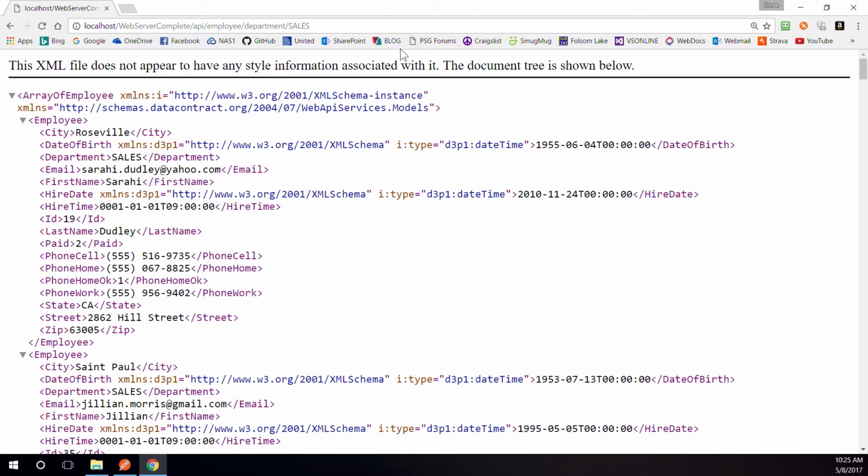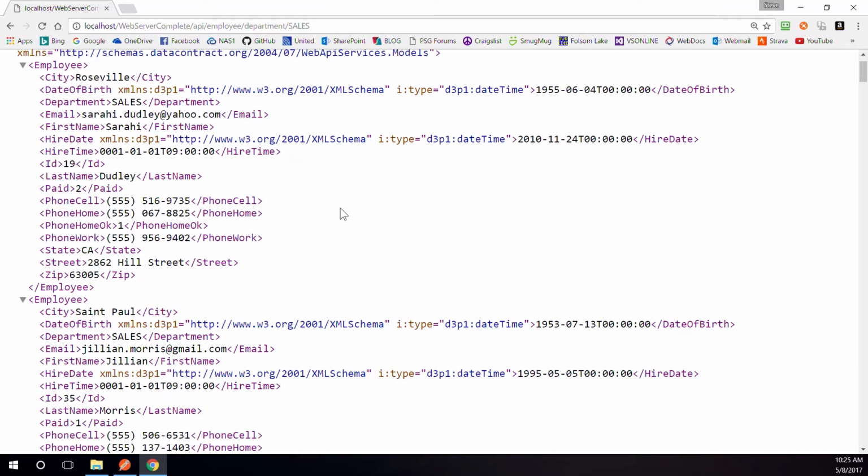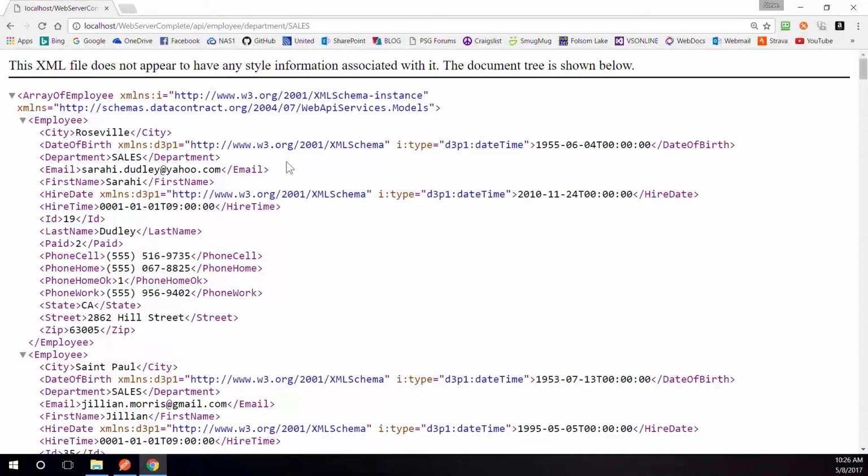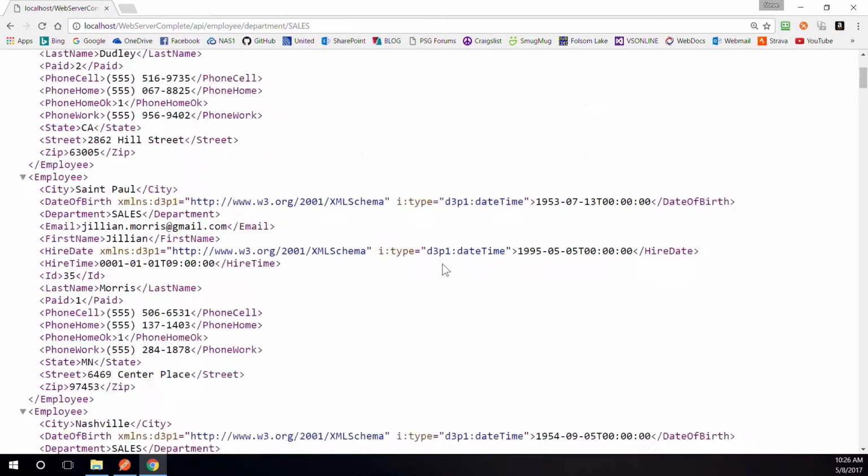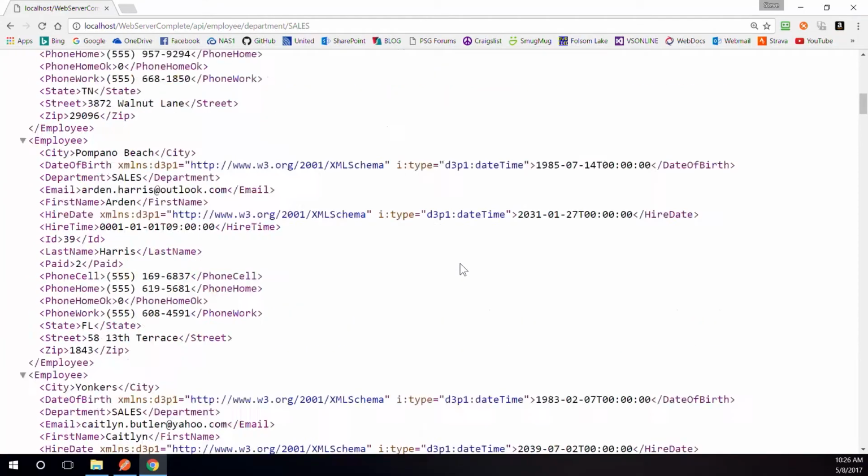You'll notice, I'm not sure why this happens. I think it's something Chrome does. You'll notice I'm getting XML back, not JSON now. And I think Chrome is sending a preference for XML. I think that's why that's happening, because Web API itself generally defaults to JSON. And I haven't specified here. So that always happens when I call it in Chrome. I always get XML. I never really did get to the bottom of it. But essentially, you can see that's the XML version of the same thing. There's my matching employee data whose department is sales.